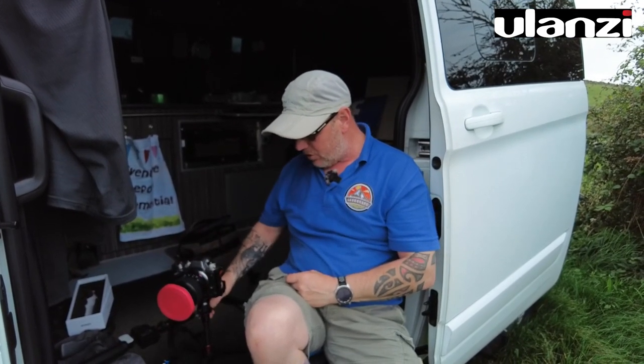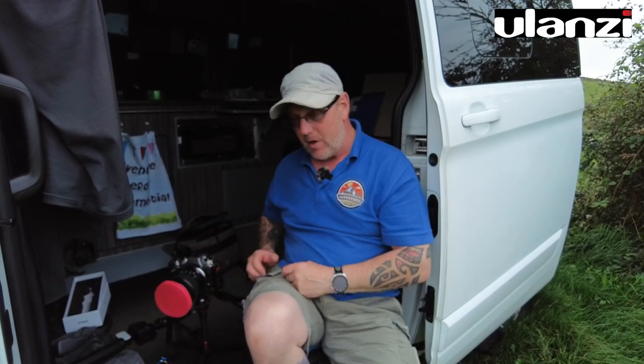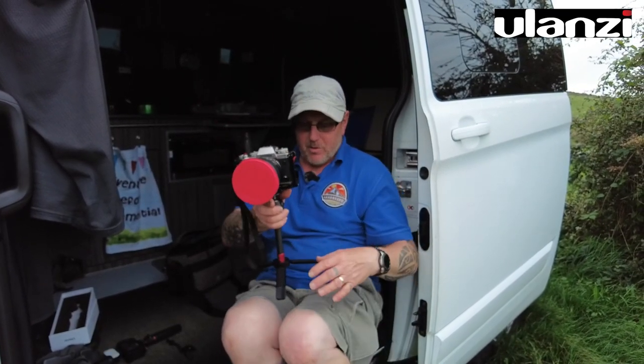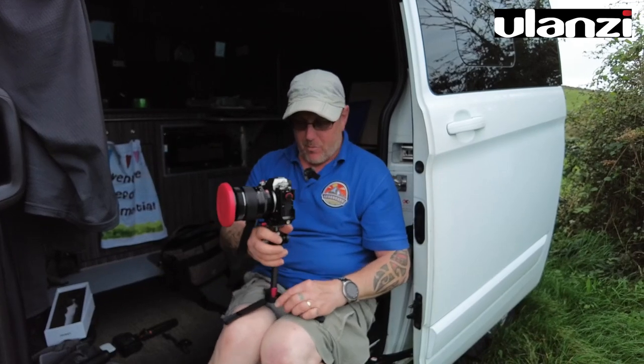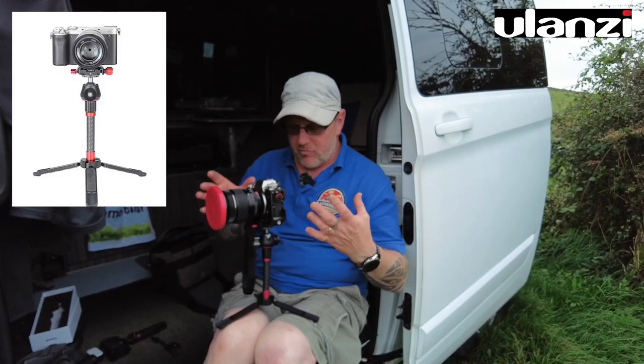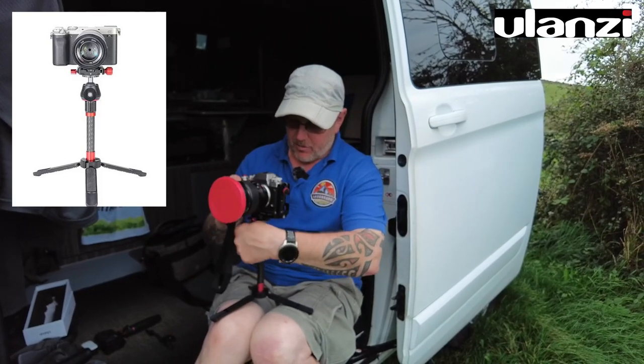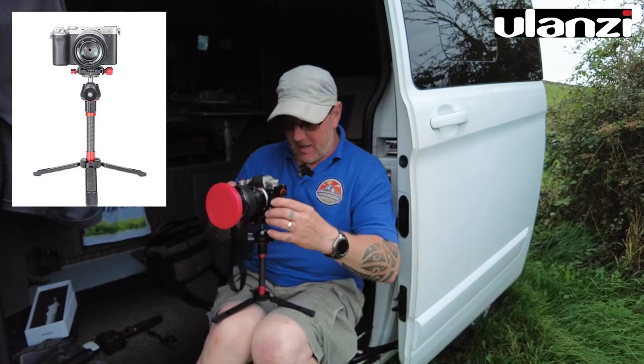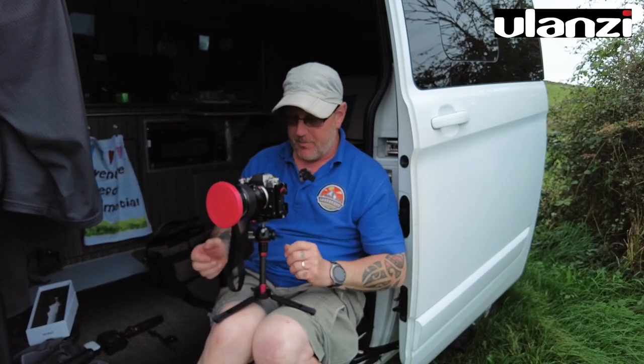It really is quite strong and quite stable for a little travel tripod. And if I was taking this into London or something like that, and I wanted some little way of standing my camera up and taking a photograph from a wall or something like that, it really does work well. I've got no quibbles with it. It really is strong, and I can't stress enough what a strong little tripod it is for what it is.